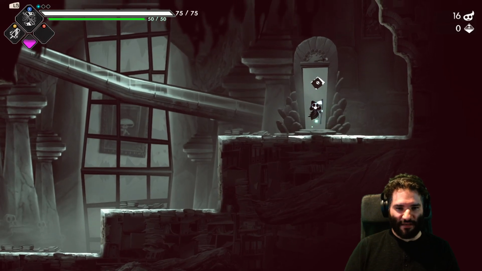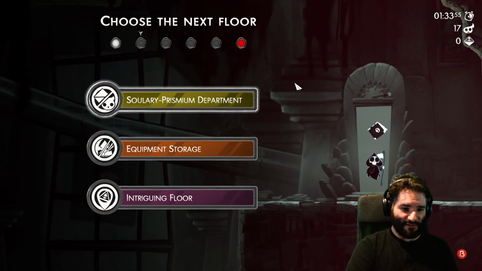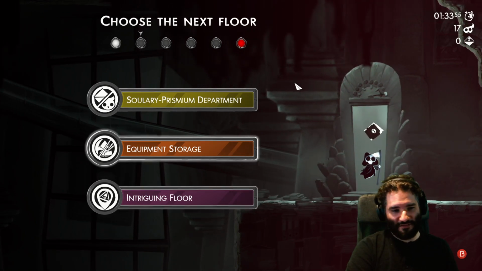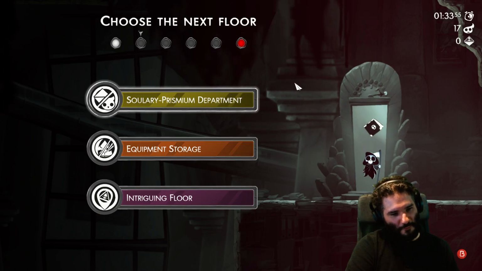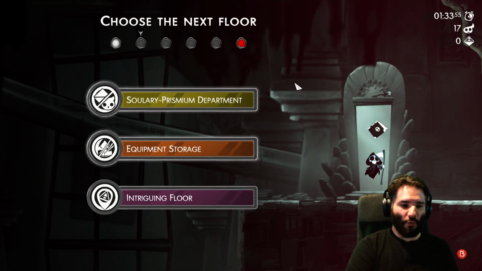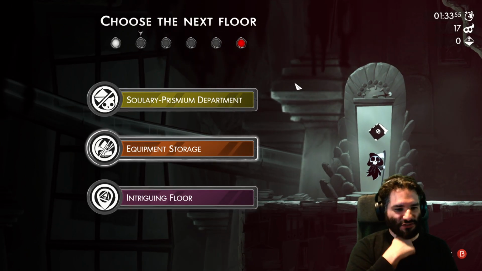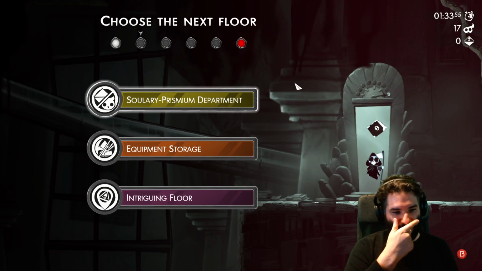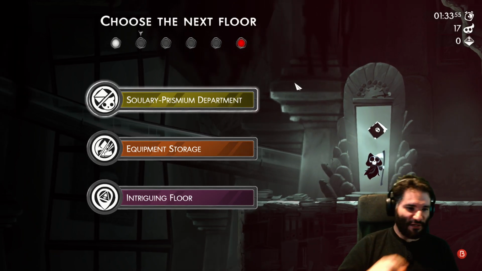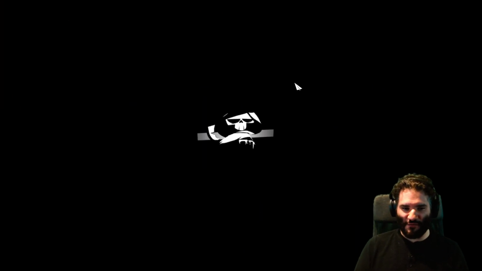Woo, look at all the money. So where should I go? Solaris, equipment storage, or intriguing floor again? I'm thinking, I don't know what these two are. I know what intriguing floor is going to be like some kind of challenge. I don't know what these two are, though. Yeah. I'm gonna try. I wanna know what the Solari is. So I'm gonna go for that one.